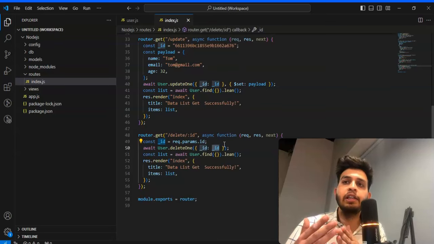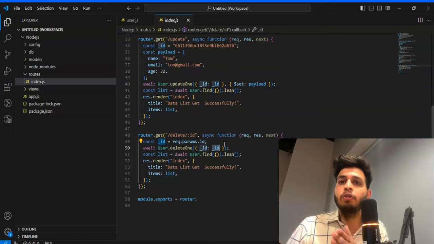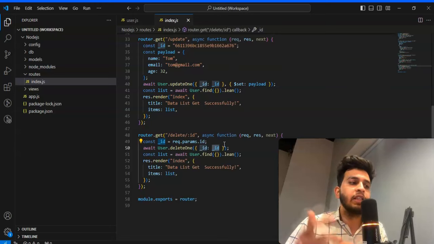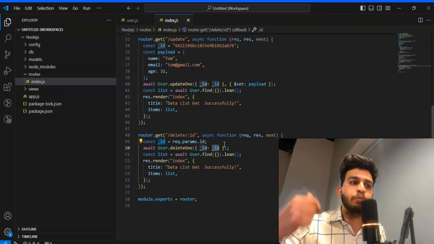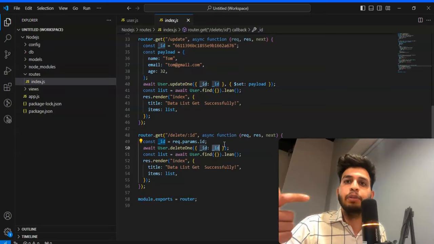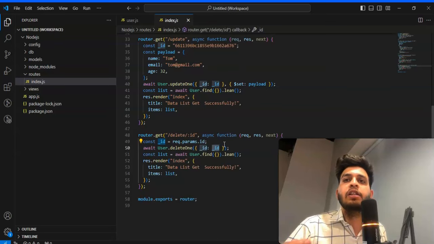You are checking the reels on Instagram, where they say you have to check how many loans are against your PAN card. So you have to be aware of that. This video is related to that: how to secure our data in a database whenever a user deletes it. The application owner, or any backend developer, will not delete that data permanently from our database, because of the terms and conditions of the user. So we will learn about that.